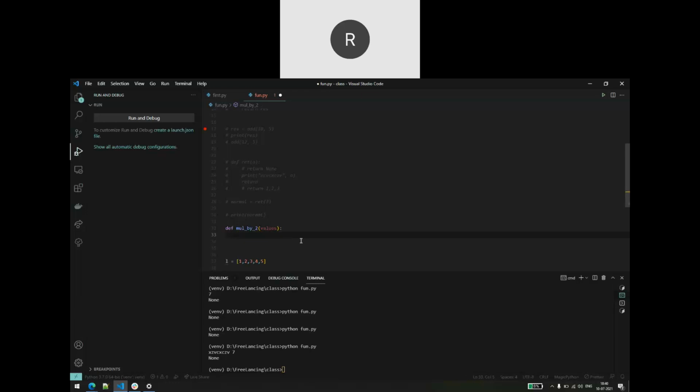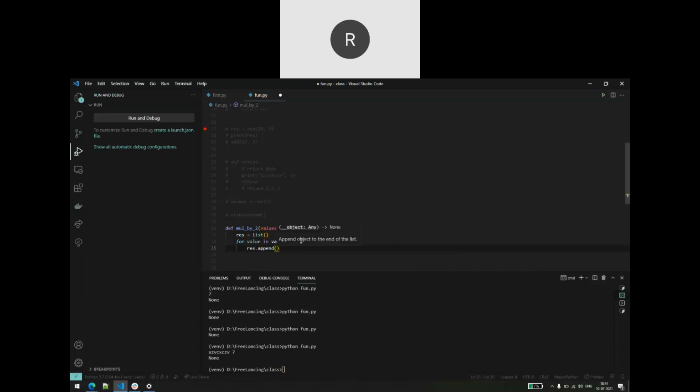Okay, so for all the values in this values, what I'm going to do is multiply this value. Let's say I'm going to have a new list over here. This is my result equal to a list over here, and then each value which I got from the list, right? So I'm going to multiply by 2, and then I'm going to append to this list.